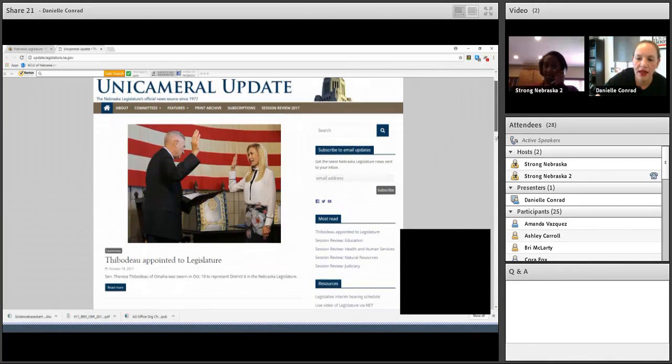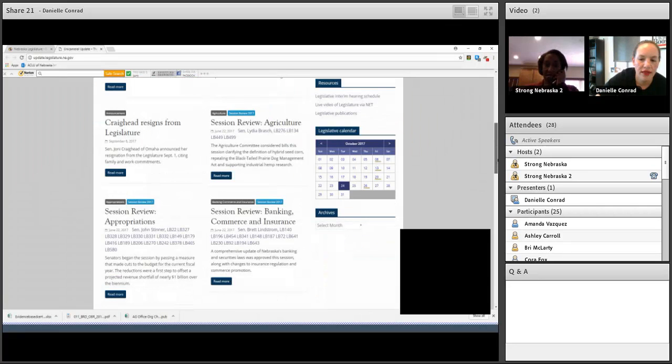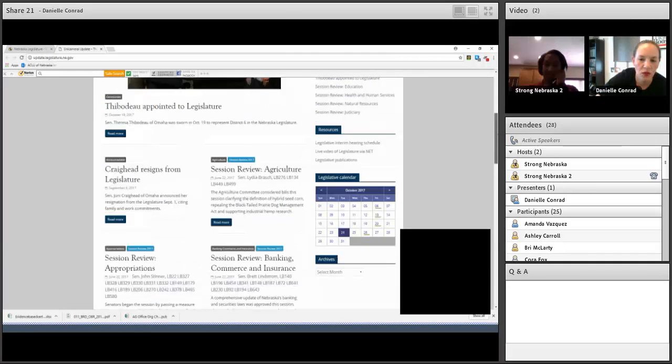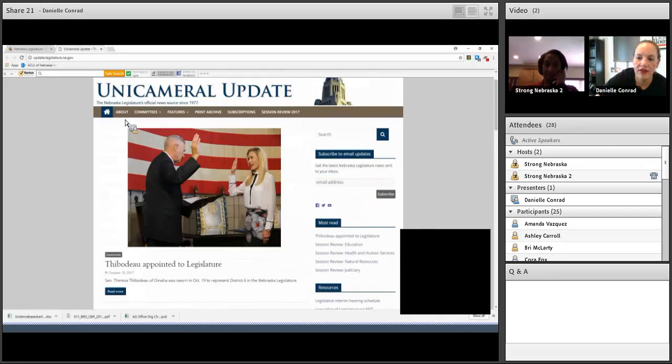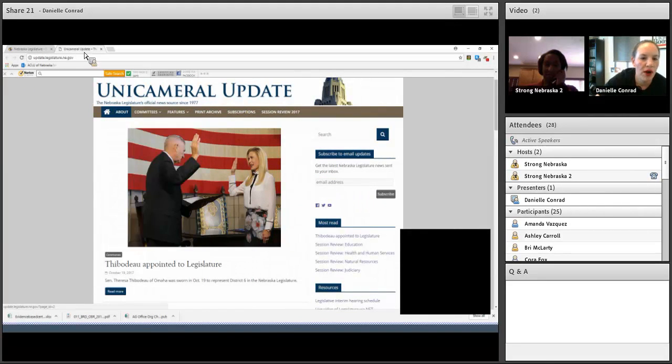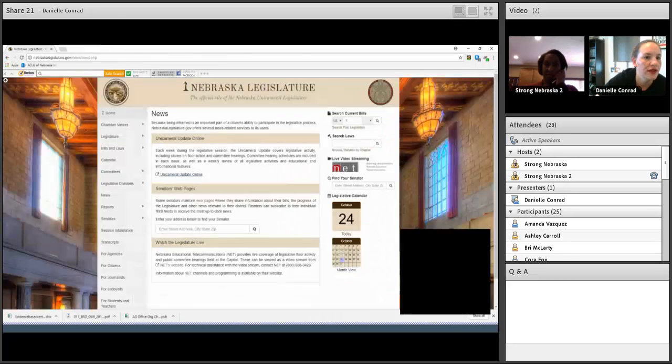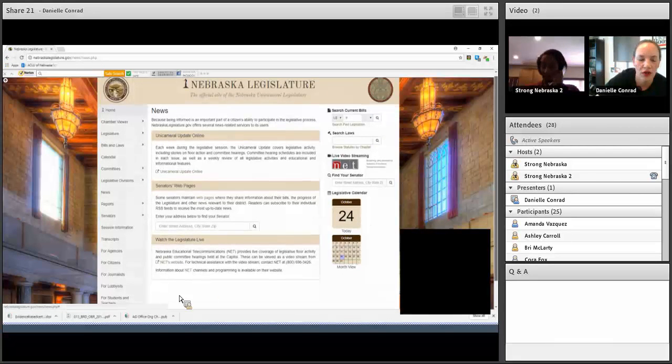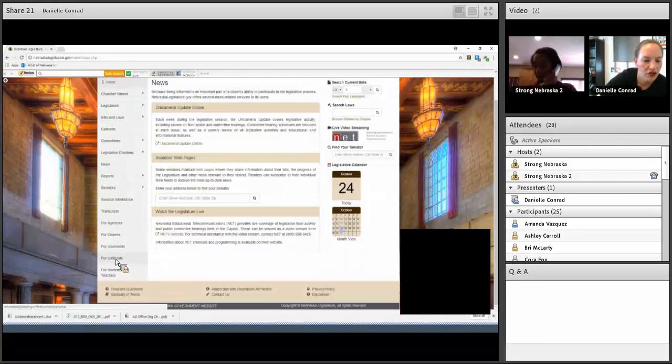And you can subscribe to email updates or the hard copy, and that is just wonderful frontline information, objective information about what the legislature is working on. And it's always something that legislators themselves read, and so it's a good source of information that's free and available to you to enhance your work.